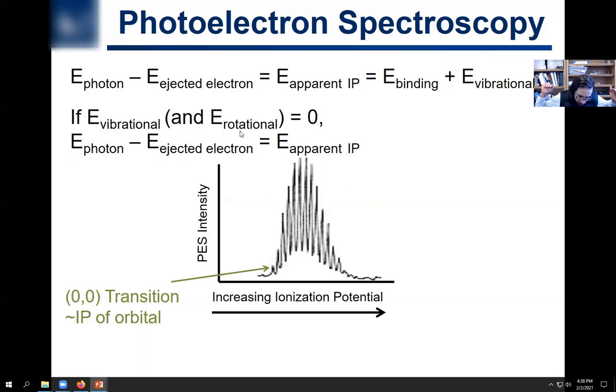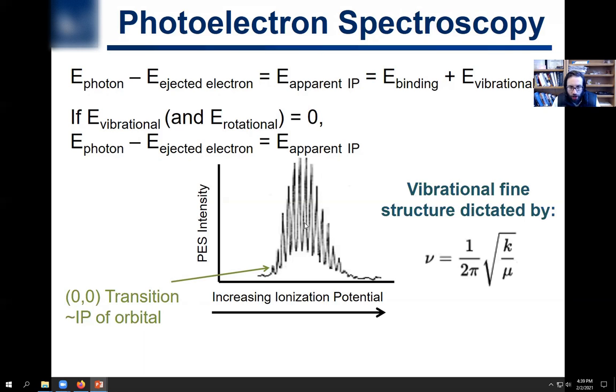Meaning when you shine light at your molecule, the electron exited the molecule, okay, but the molecule did not go to an excited vibrational or a rotational state. That is the ionization potential, okay, that is the ionization potential of the orbital. Now, you see all these other bands here. This is for excited vibrational and to a lesser extent rotational. Remember, rotationals are very finely spaced bands. So unless you're doing very specific type of spectroscopies, you usually can't see them because they're very close in energy.